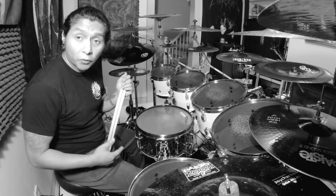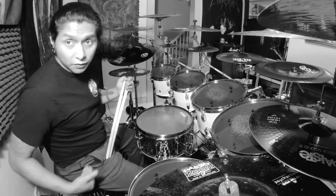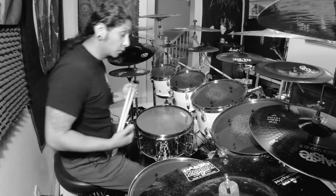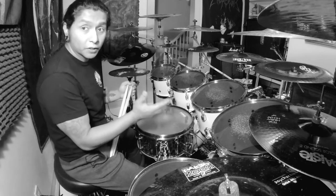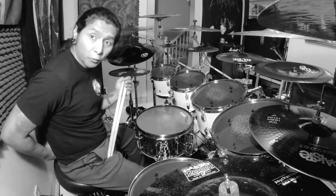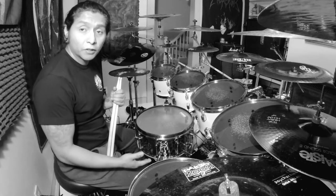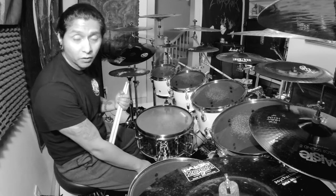Also, the distance from your throne is very important. You don't want to be sitting too close or too far away. Sitting too far might cause you to lean over because you're trying to reach cymbals and your toms, and in doing so that might cause a little bit of lower back pain. You also don't want to sit too close, and by that I mean your knees are over your heels. That might cause some shin splints that can be very uncomfortable at times.